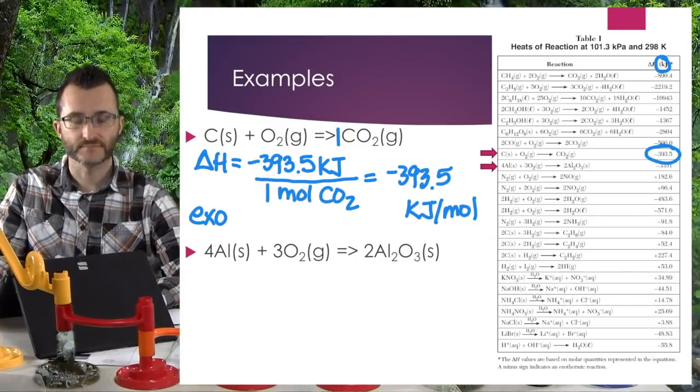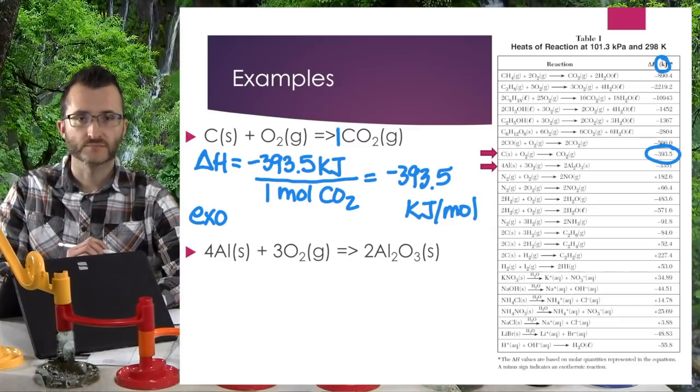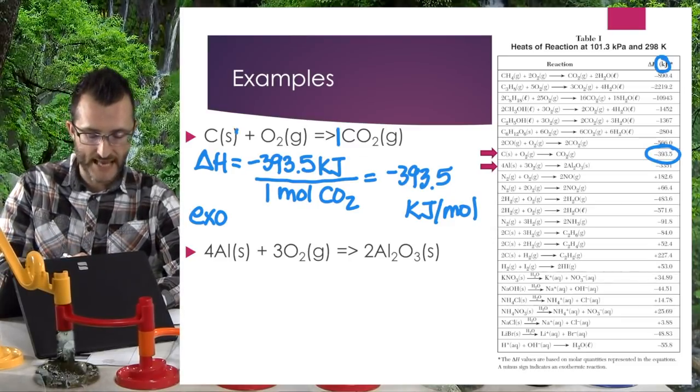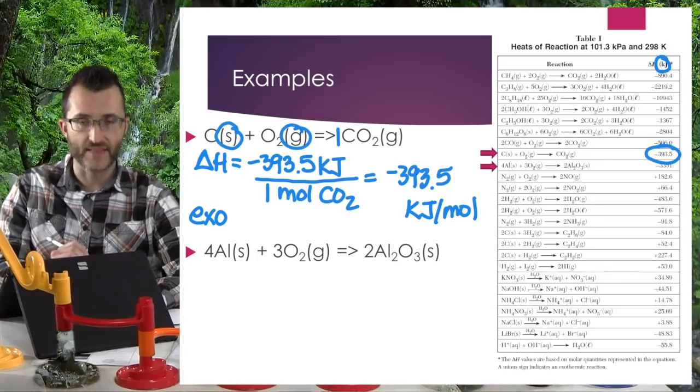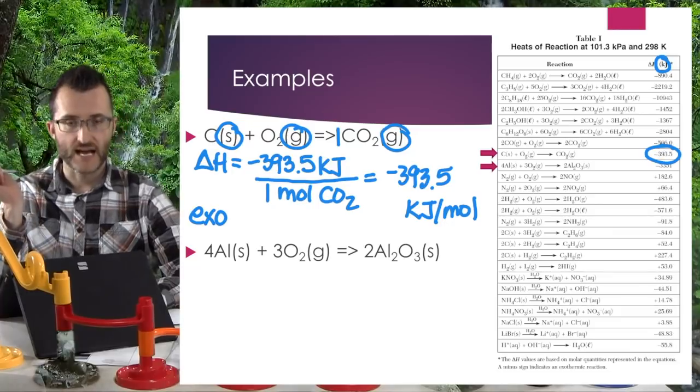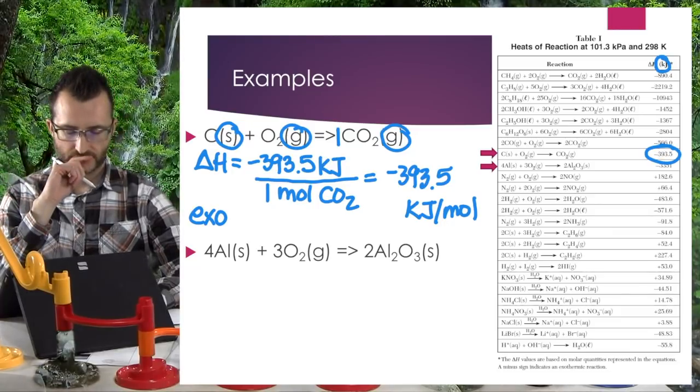All right, one last thing here. Let's take a look at the phases of this chemical reaction and what we're going from and to, and let's discover what's going on with entropy. I've got a solid and a gas on the left, and I've got just a gas on the right. Remember, entropy is the randomness or disorder, so what's happening to the entropy as we progress from left to right through this chemical reaction?